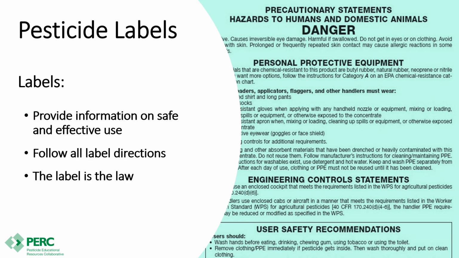Labels are found on pesticide product containers and give you information on the safe and effective use of the product. As a pesticide applicator, reading, understanding, and following all the directions and application restrictions on a label is one of the most important parts of your job. This includes information that might be with and not on the container, such as a detachable pamphlet or a separate manual. If you cannot read and understand a product's labeling, your supervisor must explain it to you. The label is the law.